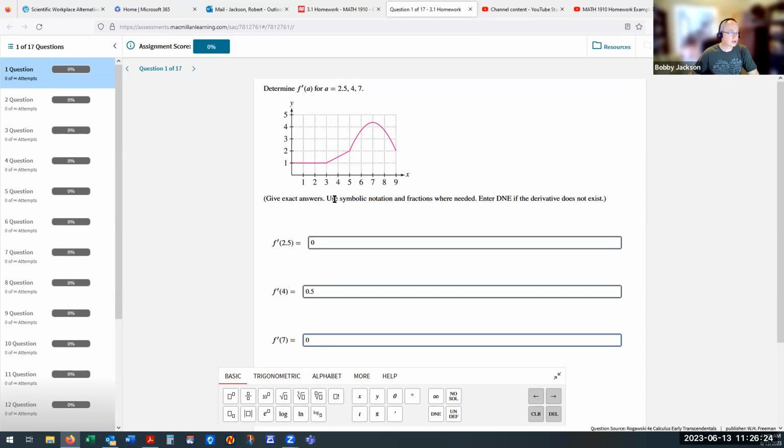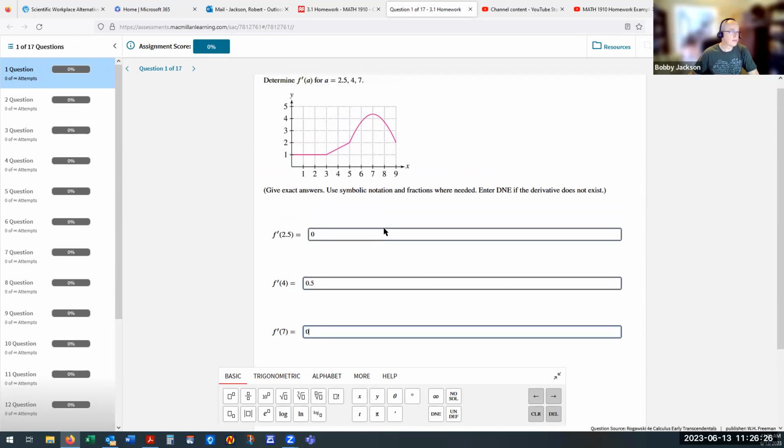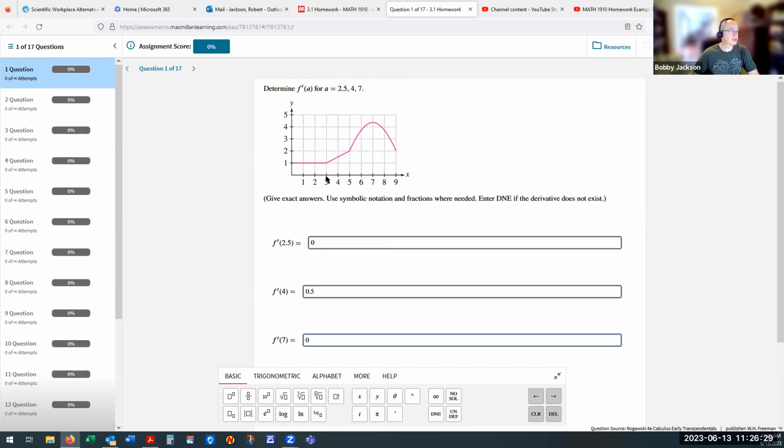Now, they don't ask about 2 important points here. I think I just want to mention before I submit and check my answer, the derivative at 3 and at 5. Notice at 3 and 5, there's a sharp turning point. So at those points, we know the derivative does not exist. As we're approaching 3 from the left, the derivative from the left is 0, because for any value between 0 and 3, the derivative is 0. But between 3 and 5, the derivative is 1/2. And so the derivative from the right is 1/2. The derivative from the left is 0. And so we have an abrupt change. And so the slope is undefined right at that point 3. Same goes for the point at 5.